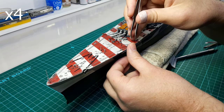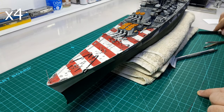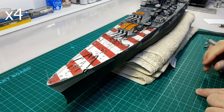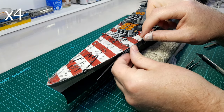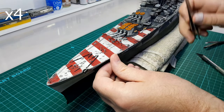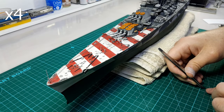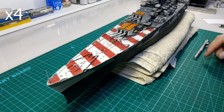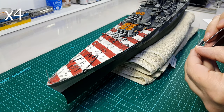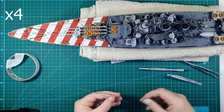This is a particularly tedious piece of work. Although there is not a lot being done in this video, it took hours to install all of this railing. Cutting out all these little gaps, gluing everything down, all the preparation work takes a huge amount of time. And that's why I'm running through this all sped up.